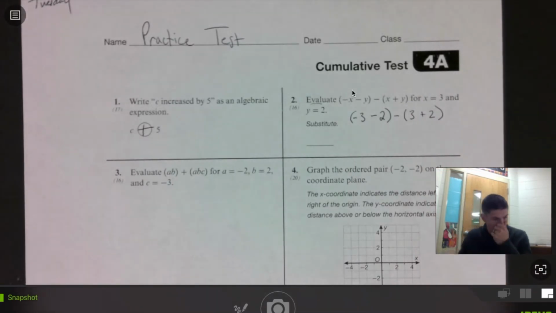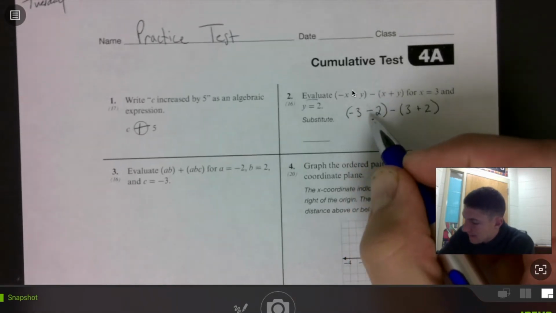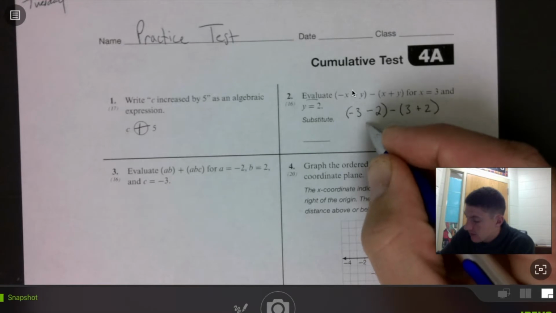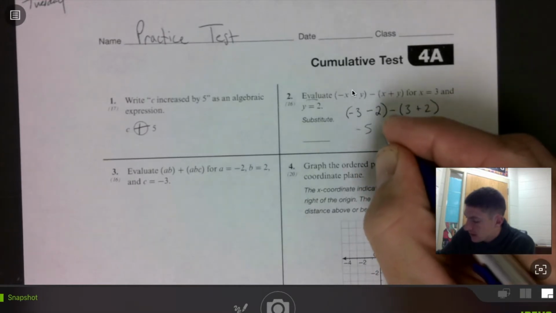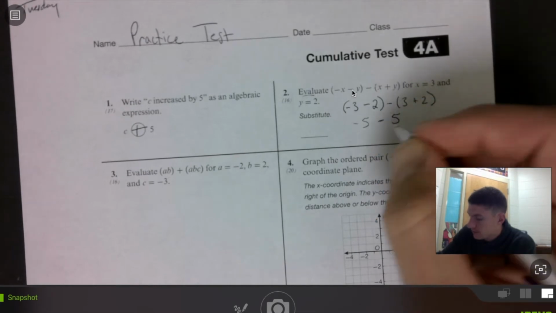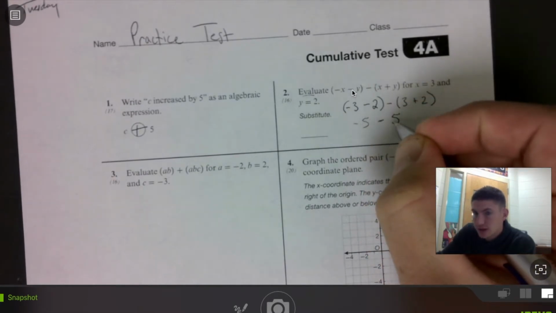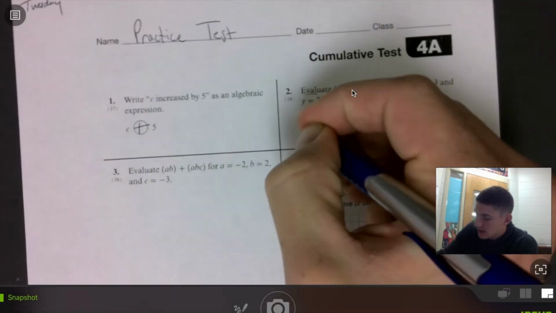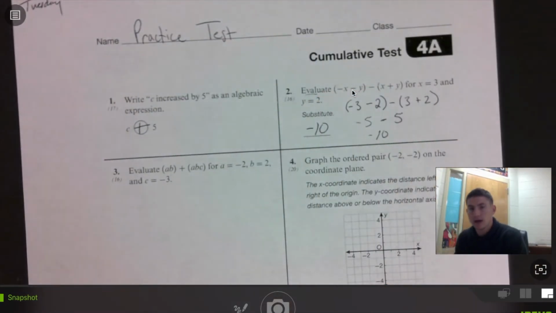Now if I go through and I'm working to solve this, I have to use order of operations, so I'm going to solve by first starting with in my parentheses. I've got negative 3 minus 2. Now they're the same sign, so I'm going to add those up. Negative 3 minus 2, or 3 plus 2, is going to give me 5. Keep the same sign, negative 5. I have a minus sign as my operation in between, and 3 plus 2 is 5. So I get negative 5 minus 5. Same sign again. 5 plus 5 is going to give me 10. Keep the same sign. Negative 10 is my answer.